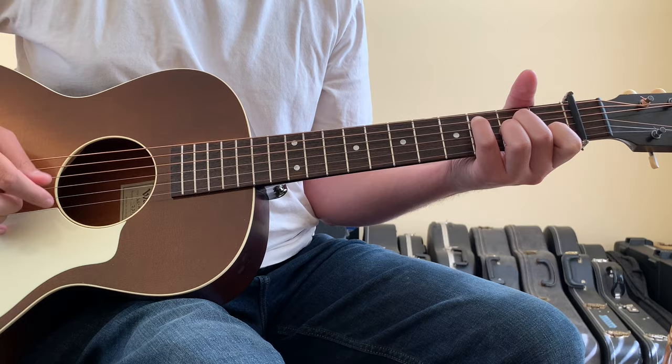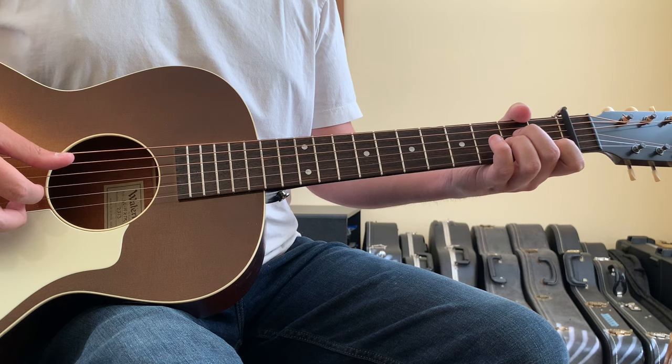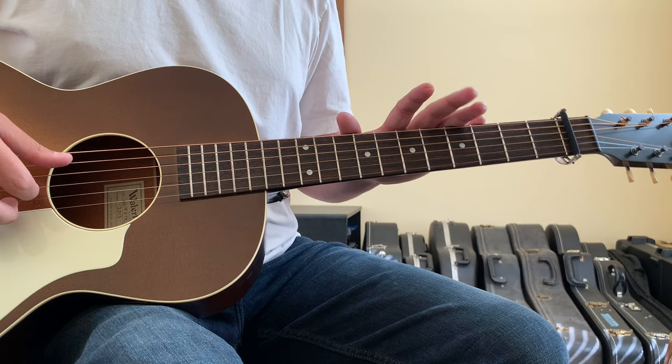Kate McCannon by Colter Wall is going to be played. Technically, it's just in standard tuning. You don't need to retune your guitar to play this. My guitar is in a half step down tuning, and I'm capoed on the first fret, which puts it into standard tuning.